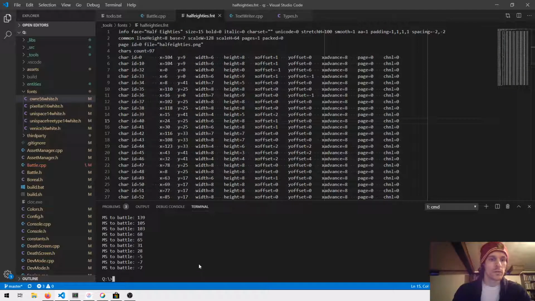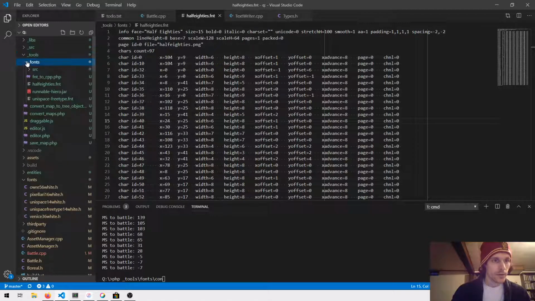What I can do there is, in the past I created a PHP function or a script, what was that called? Tools, fonts, so font to CPP.